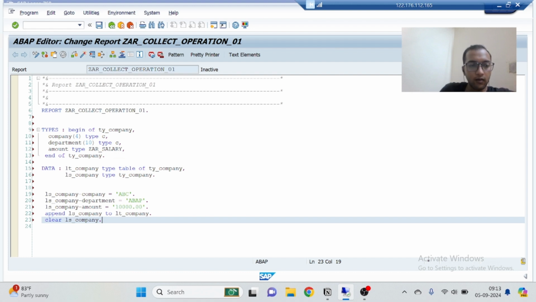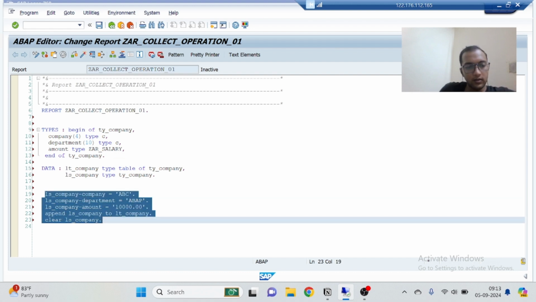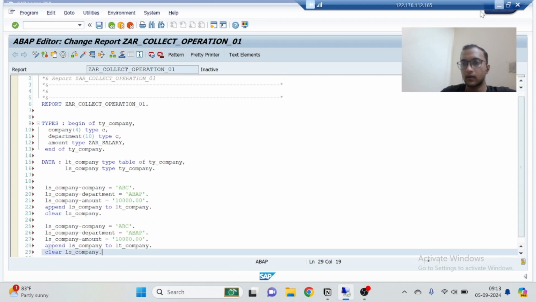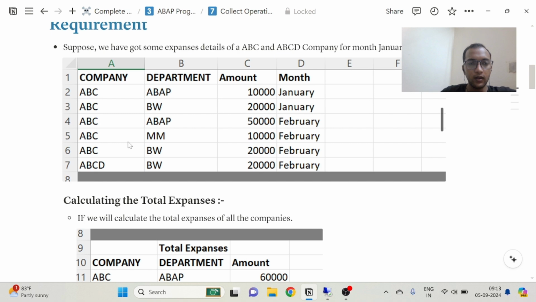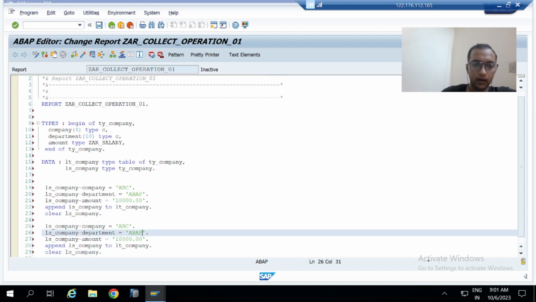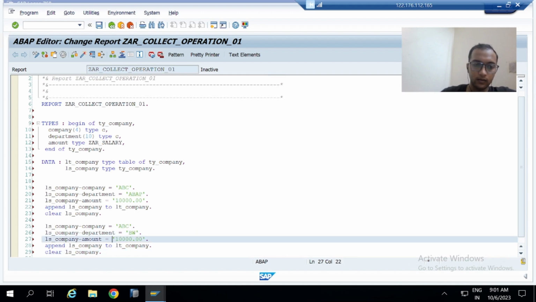Now I will simply copy and paste the same steps so that I can store the rest of the 5 records. So my second record will be ABC, BW and 20,000. The company is ABC, the department will be BW, and amount will be 20,000.